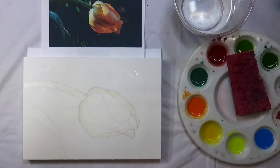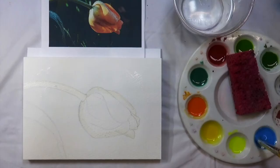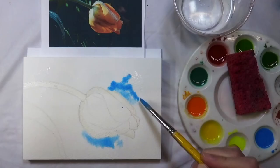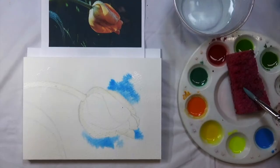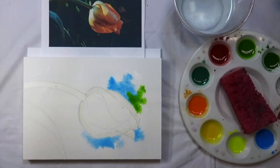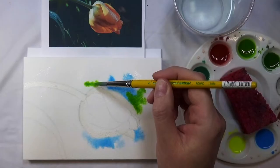I know blues are complementaries to orange, so I'm going to start by adding some blues right next to my flower just to add some interest. I'm also going to add some sap green to imply grass in the background. And I have a paper towel handy so I can dab away paint if it ends up in an area where I don't want it.